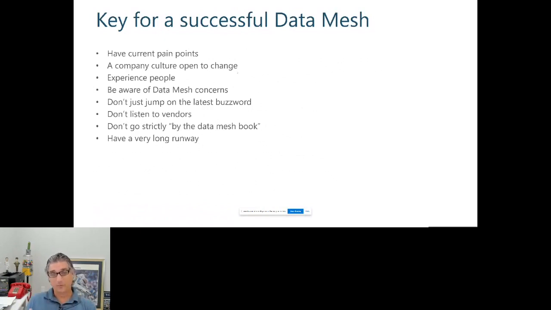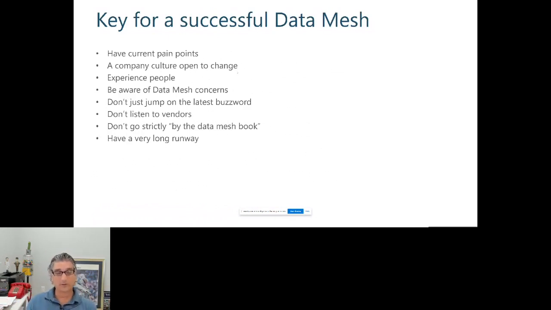You want to have experienced people, if you can find them, who've done this before, or who at least really understand those concerns in the data architectures. And this is another issue I have with data mesh. They go, well, 70% of the data warehouses fail, and the data mesh is going to solve that. And I say, no, I think a data mesh is going to make it fail more, because it's a lot more challenging to build a data mesh. And it's not usually the technology or even these high-level concepts. It's the people and processes you put in place.